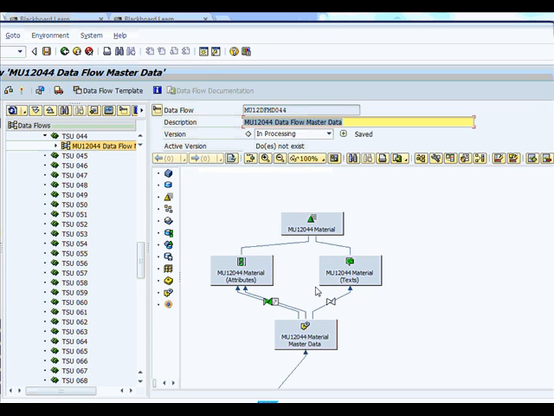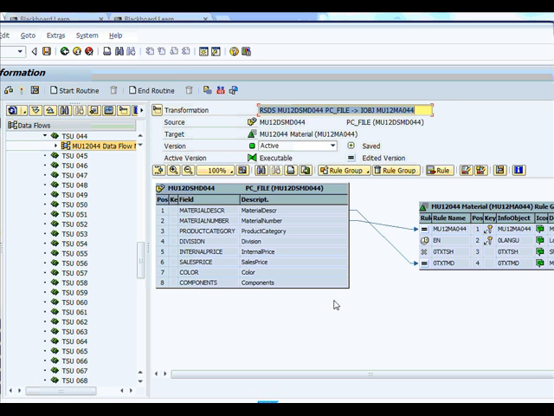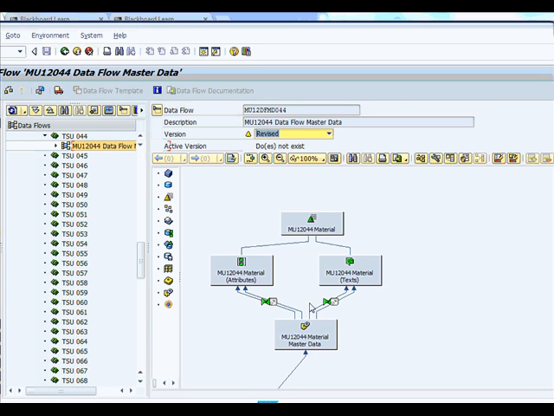Remember always to change. So now we will go to the data flow again, and we will draw another line from the master data to the material text.